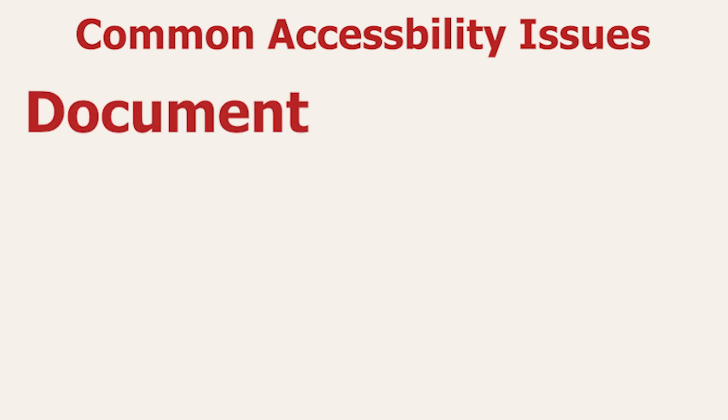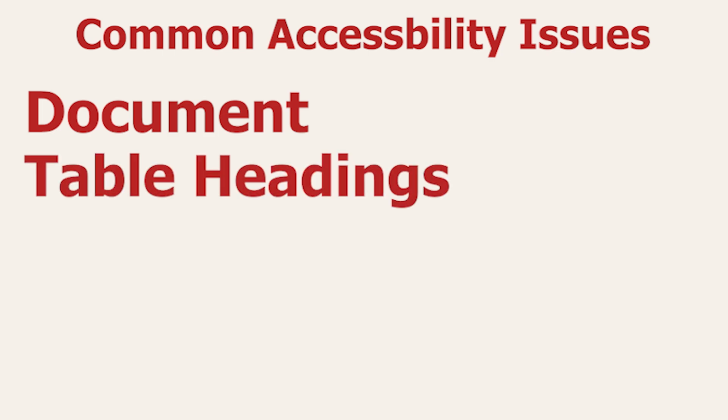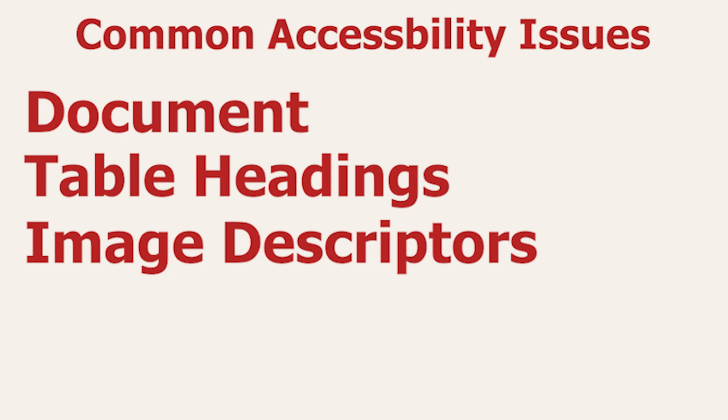Some of the common issues that might pop up when you're completing your accessibility report are as followed. First, document titles, which refers to a document missing a title when uploading to Blackboard. Simply edit your title and give it a suitable name. Second is table headings, which refers to giving correct headings on a table so that people can understand what the table is representing. Third is image descriptors, so add in a description to an image in case that image does not load or the user cannot see the image so they can understand what is being represented on the page.